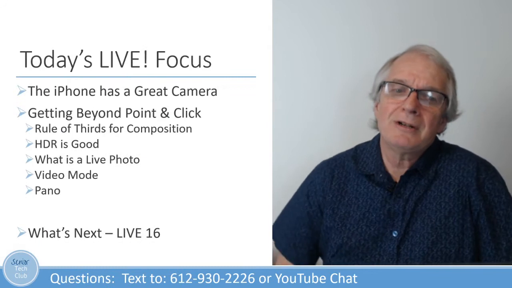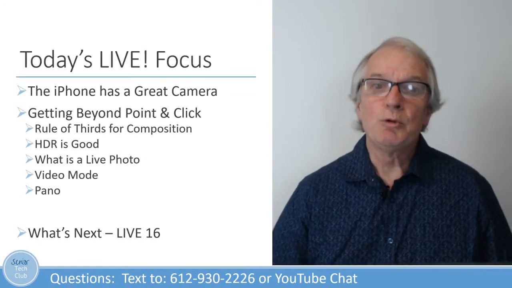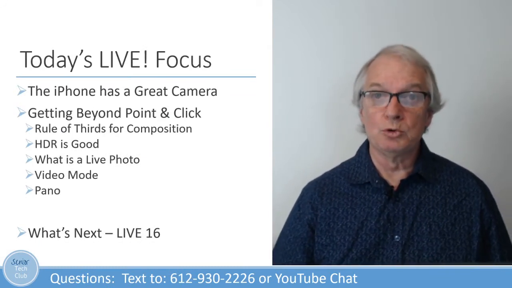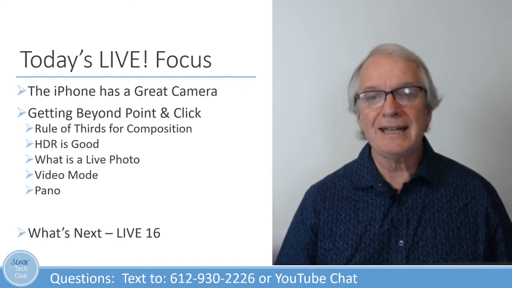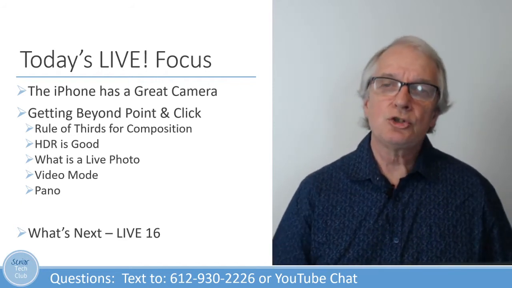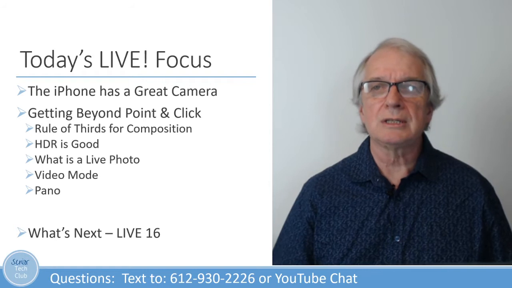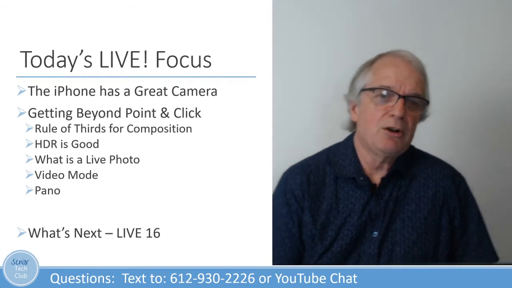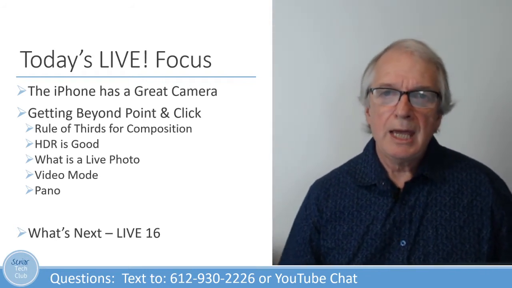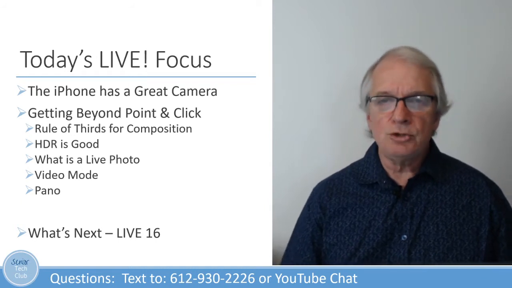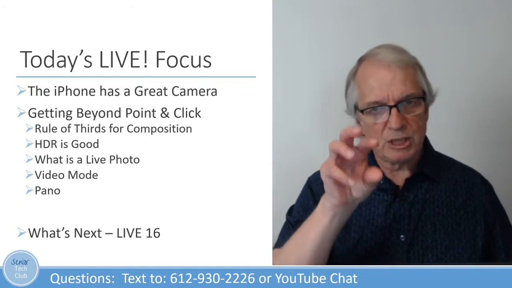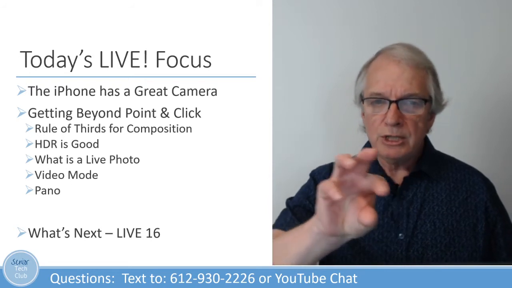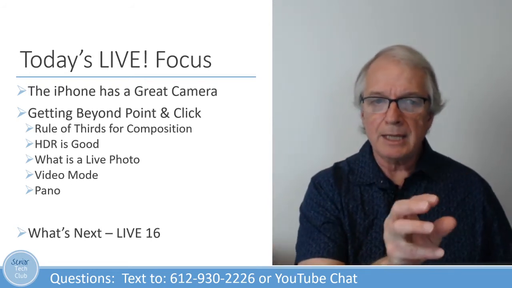All right, so here's what we covered today. We spent some time talking about the rule of thirds, right? And that's a composition strategy. So composition is how do you set up your photos? How do you stage your photos? And the rule of thirds indicates that you really don't want to have your subject of interest smack dab in the middle of your photo. You want to get it off on the 1/3 edge.